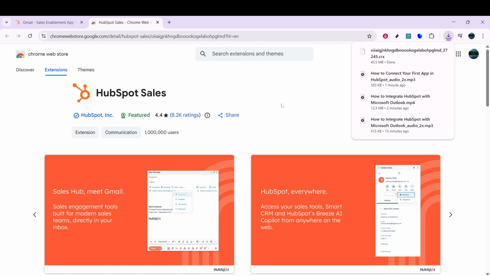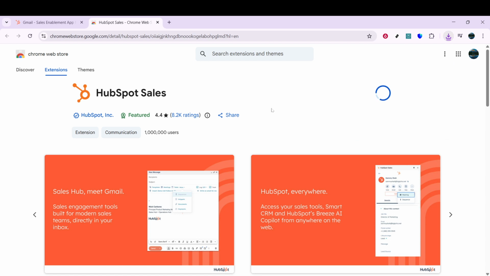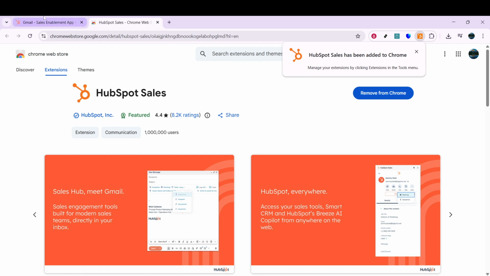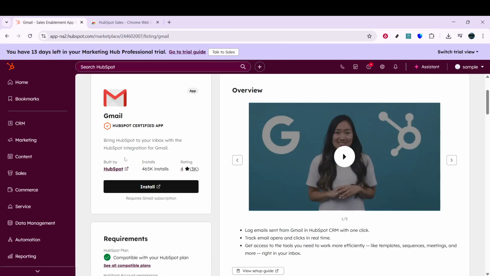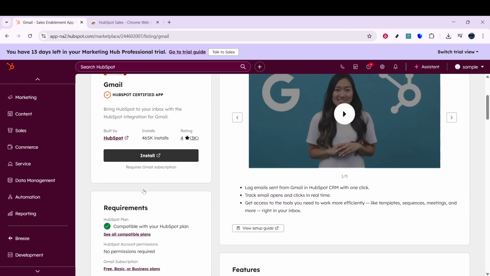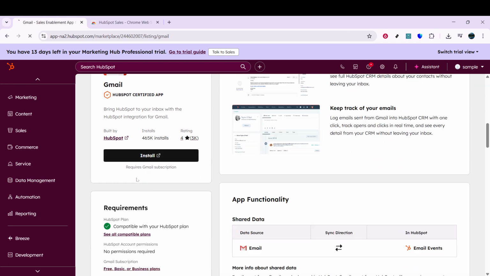Once authorization is complete, HubSpot confirms that the app is connected. From here, data from that app can sync with your CRM. Depending on the app, you might immediately see contacts, emails, meetings, or messages begin to log in HubSpot. The first sync can take a few minutes, especially if there's a lot of historical data, so don't worry if you don't see everything instantly.